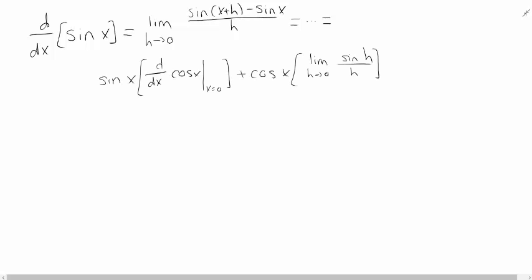What we have here is sine x times the derivative of cosine of x at x equals zero. And notice cosine of x at x equals zero has a horizontal tangent line. Cosine of x is increasing before we get to zero and it's decreasing after we get to zero.